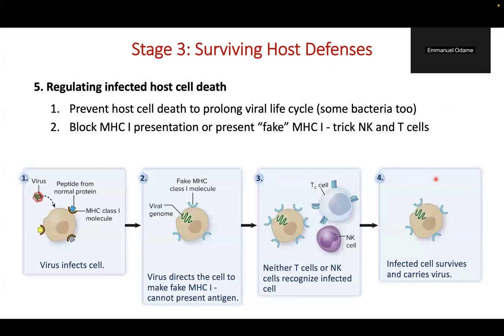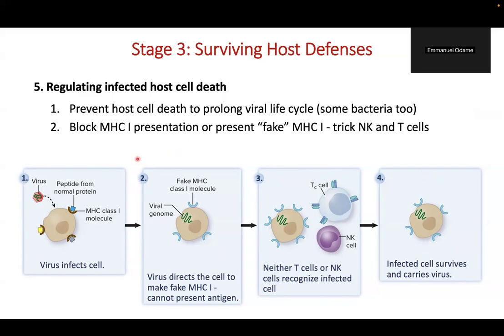The fifth one is that they regulate the infected host cell death. So the first mechanism is that they prevent the host cell death to prolong their life cycle. They are making sure the host cell doesn't die. They just make sure the cell is alive so that they can also prolong their life cycle. Because if the host cell dies, they also die.